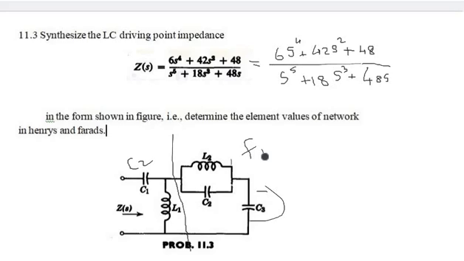So you can do that Cauer 2 form, that is the lowest order continued fraction expansion, and we can get a quotient value. From that quotient value we can determine the capacitor C1 and the inductance L1, and proceed with the remaining terms. Just like the Foster 1 form, that is just doing the partial fraction, we can find out L2, C2 and C3. Instead of doing that, we can find the element values by a simpler way.